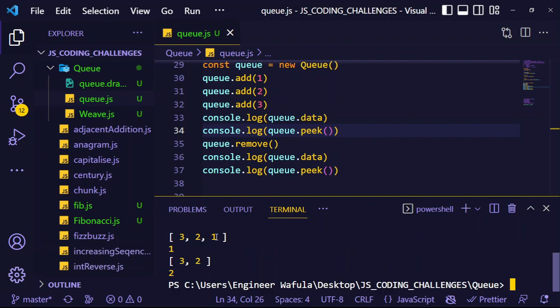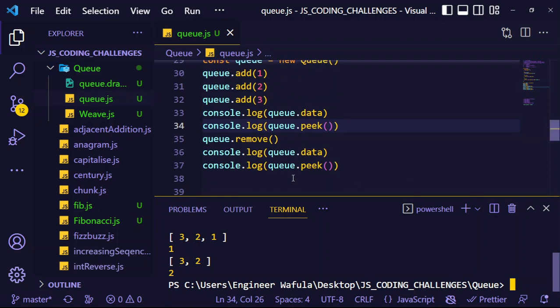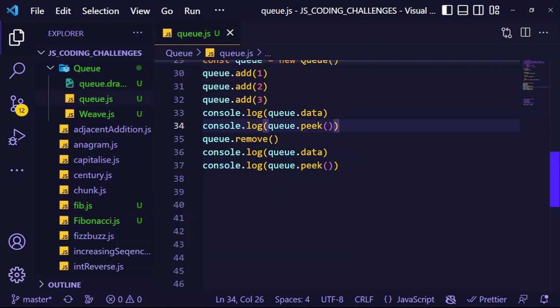You see, our values initially were 3, 2, 1. Pick accesses the one in front of the queue, so it's console logging 1, because 1 is the first in the queue. Then I remove the one in front of the queue, so 1 has been removed and we're left with 3 and 2. Now at the end, I'm accessing the pick method again. Since we're left with 3 and 2, pick will return a 2. Let me hope this is very clear.